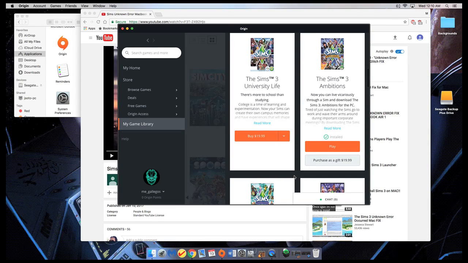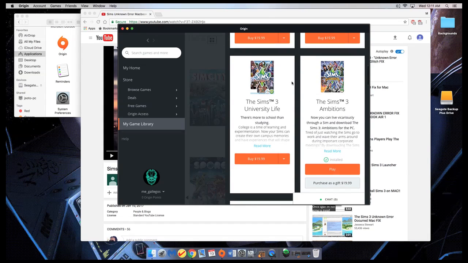So what's happening when you download these expansion packs from Origin? For whatever reason, I can't explain it, I'm just here to tell you how I fixed it. What's happening is that it's not seeding the download files, the expansion folders, in the right areas.